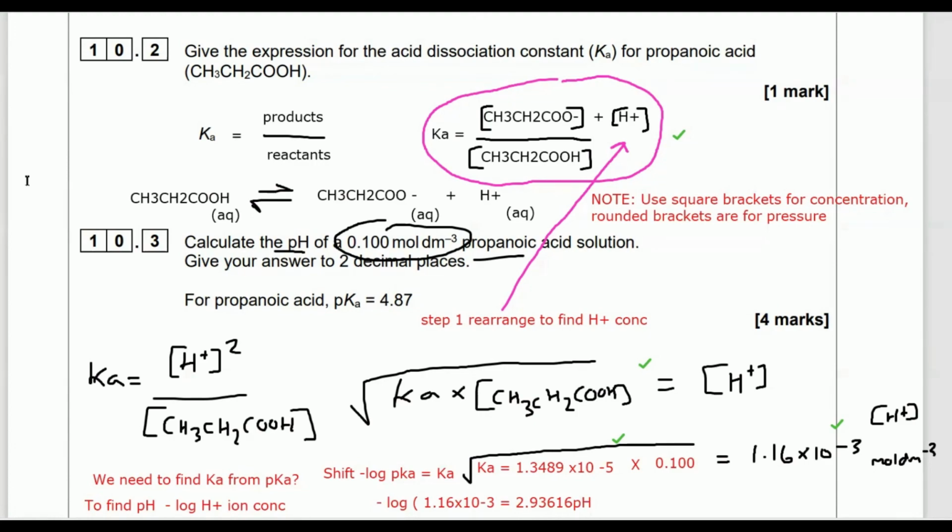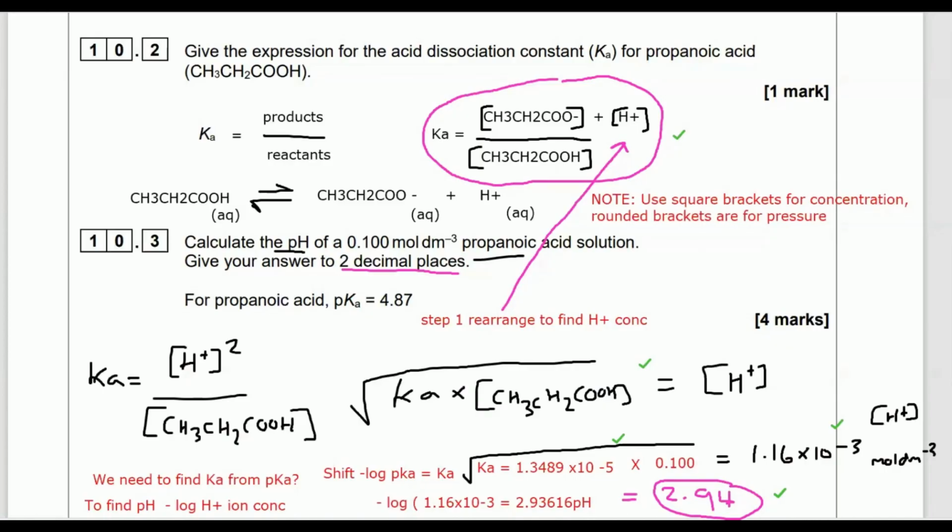However, don't forget that this question asks for us to do this to 2dp. That means 2 decimal places. And we always forget these things. That's why you must use a highlighter or circle or underline the stem of the question. So we're going to round that up to 2.94 because the 6 is bigger than the 3. So instead of 2.936, it goes to 2.94, 2dp. Awesome. That's the end of the question.